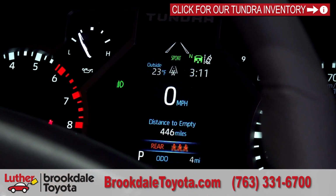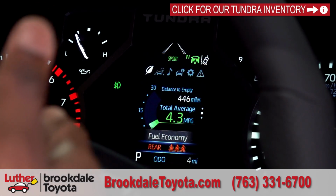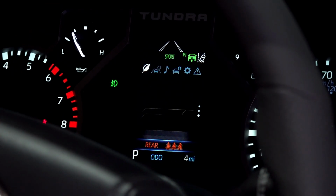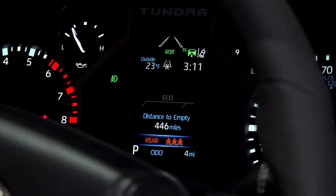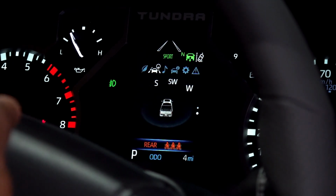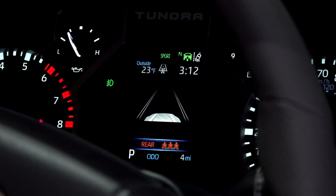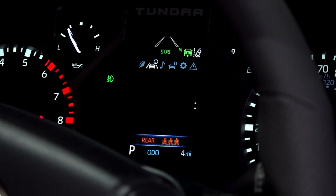Now this is probably the typical screen to get the speedometer here, but right below that we can get different information about fuel mileage, and this eco will show me, it's a graph that will show me whenever I'm being aggressive or gentle on the gas pedal. And we can shift to the other screens, this compass screen, as well as my lane departure alert, all on the same area, and I can go up and down here.